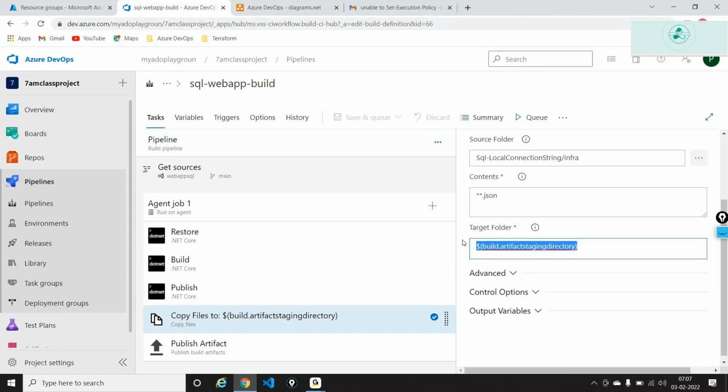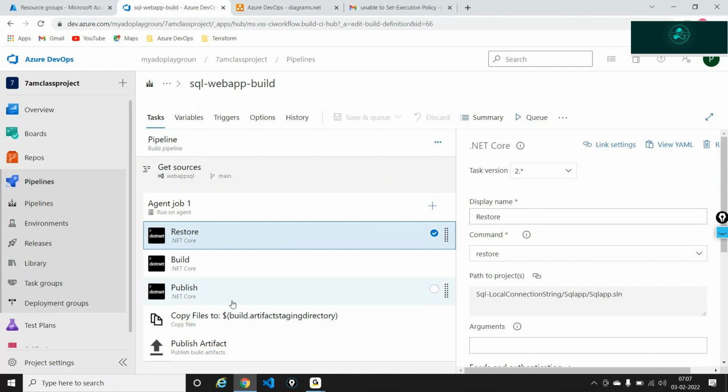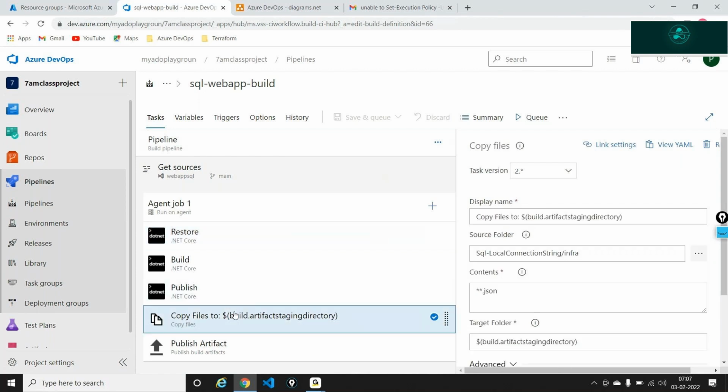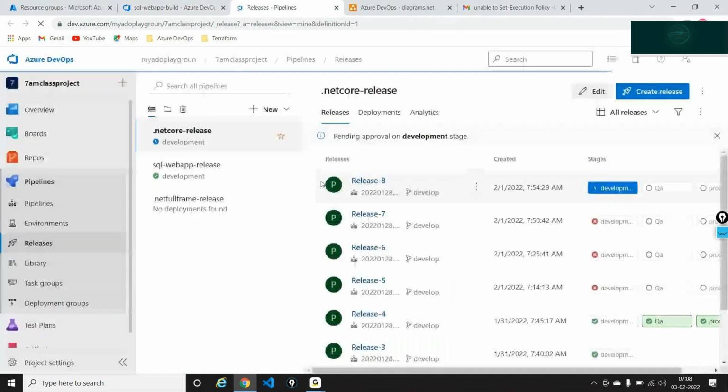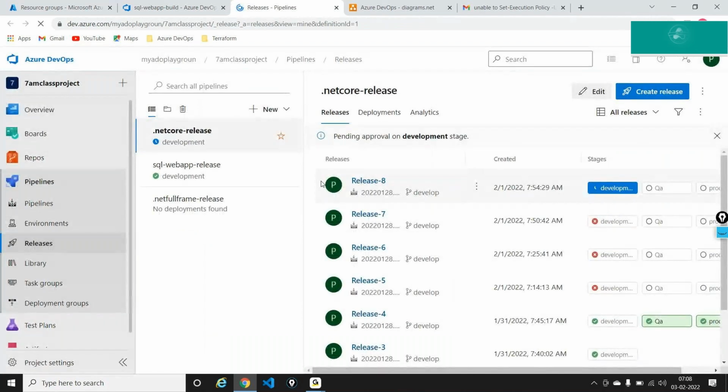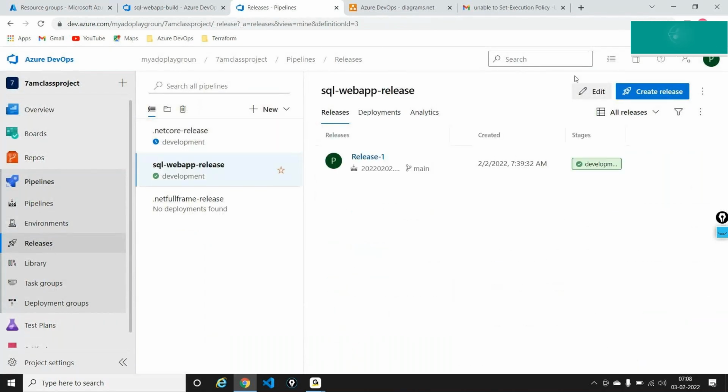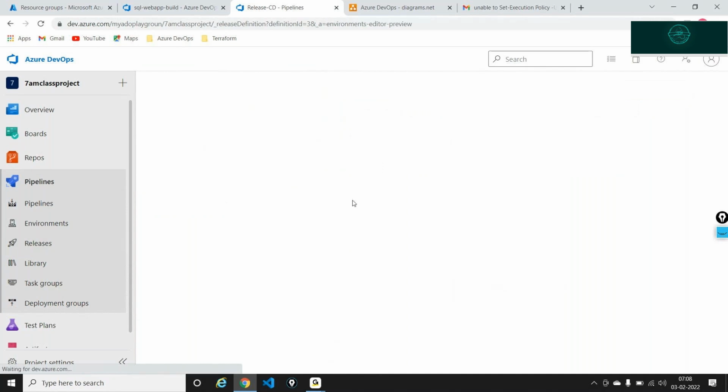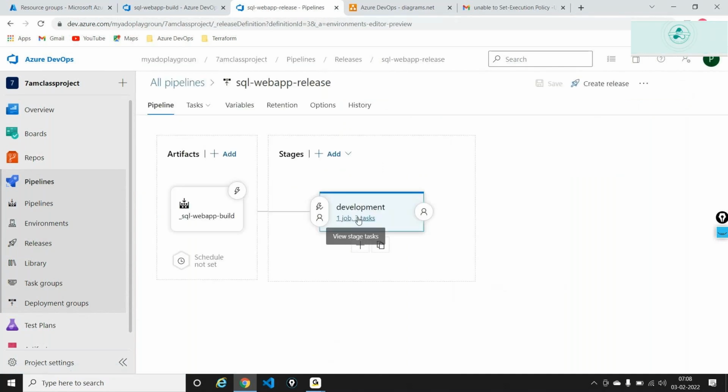So we are doing these two things in the build pipeline: a .NET restore, build and publish, and then finally we also copy our infrastructure files. Finally, we had a release pipeline, the SQL Web App Release Pipeline, which is doing three things.